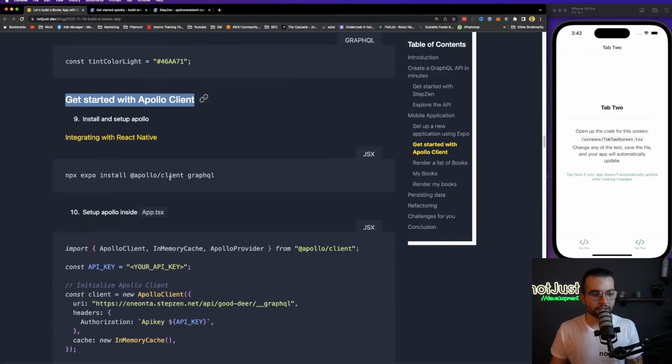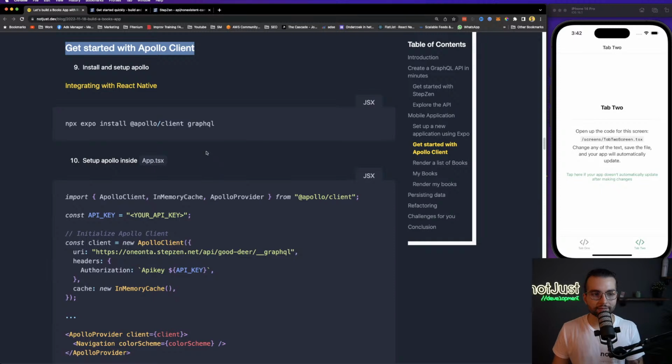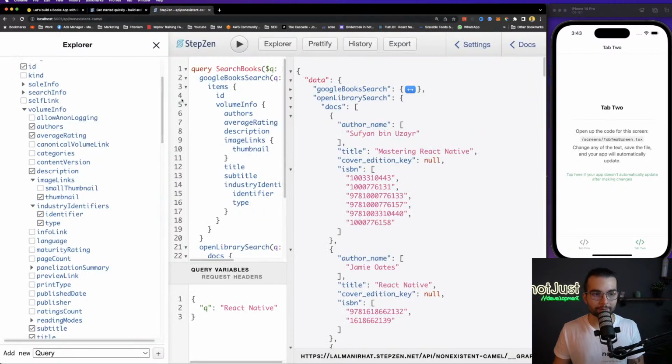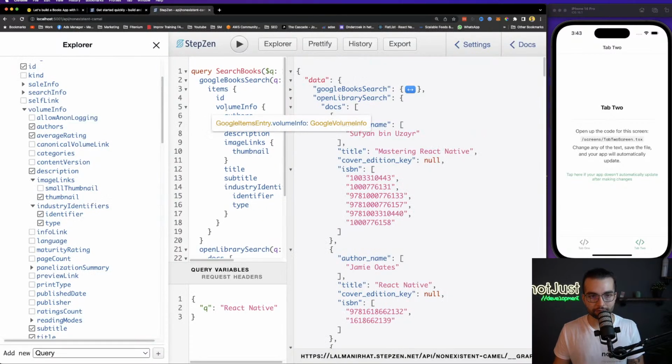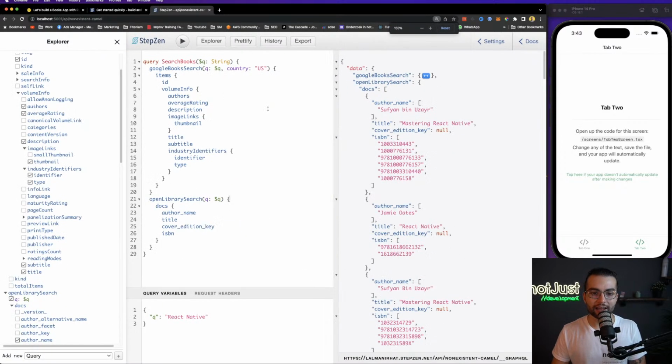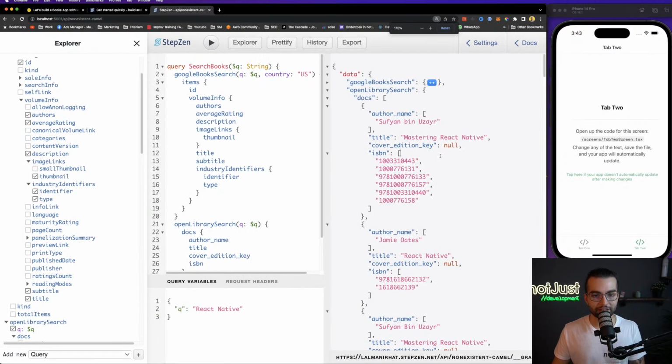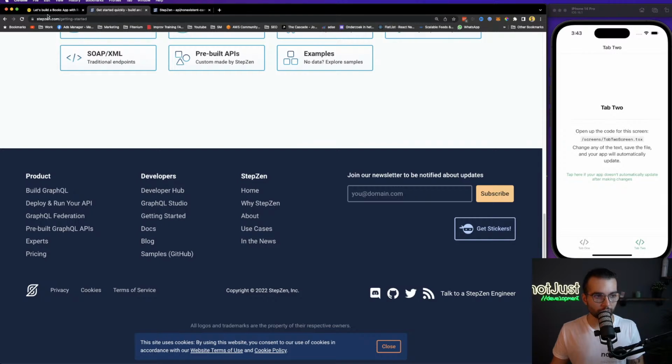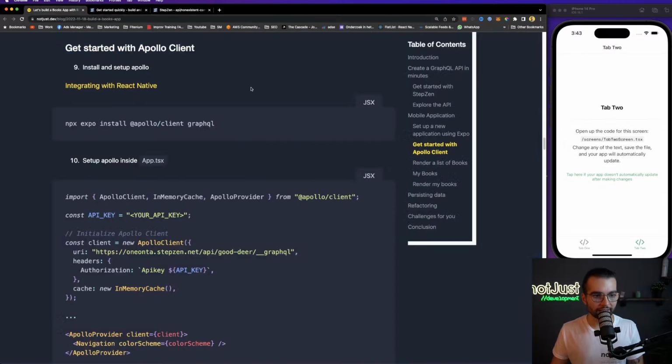Our next step is to get started with Apollo client. And as I said before, we're going to use Apollo client to query our StepZen GraphQL API. So we have here an API we need to query in our application. So for that, we will use Apollo client.